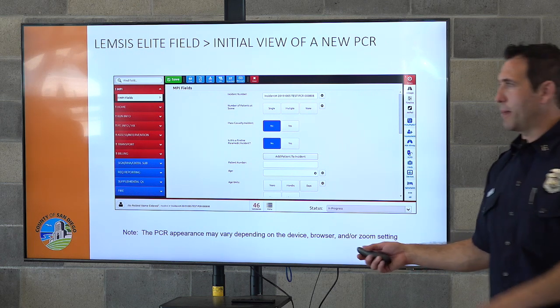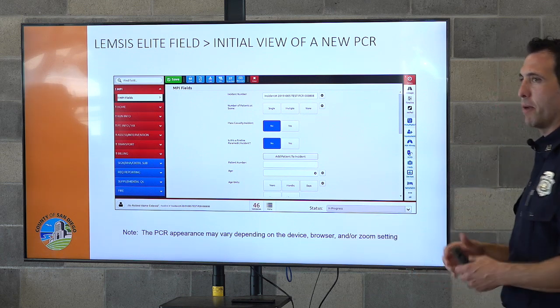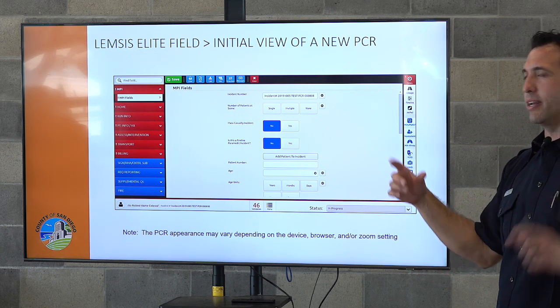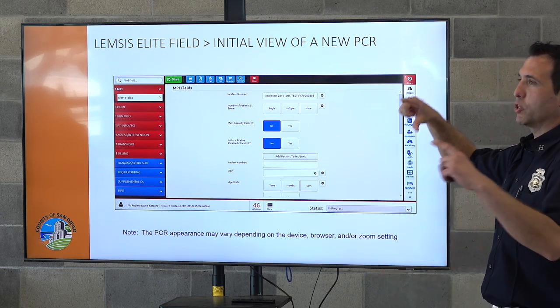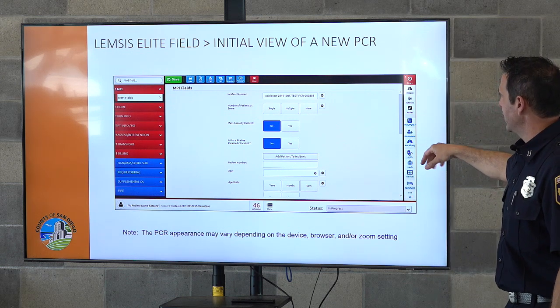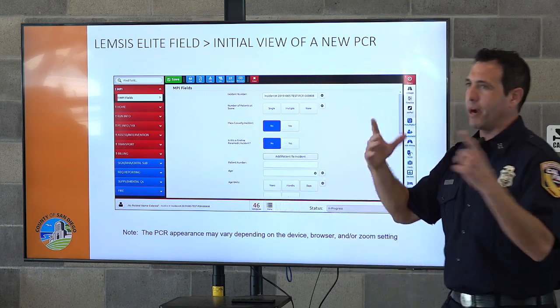This is just to remind me to tell you that if you zoom in and out, some other user maybe is visually impaired or something and they zoomed way in, when you go to look at the run form, it might look different. They might have zoomed way in and these buttons might all be collapsed into only two of them. You might not see some of this stuff, and maybe these were all shrunken down. The form might look different.